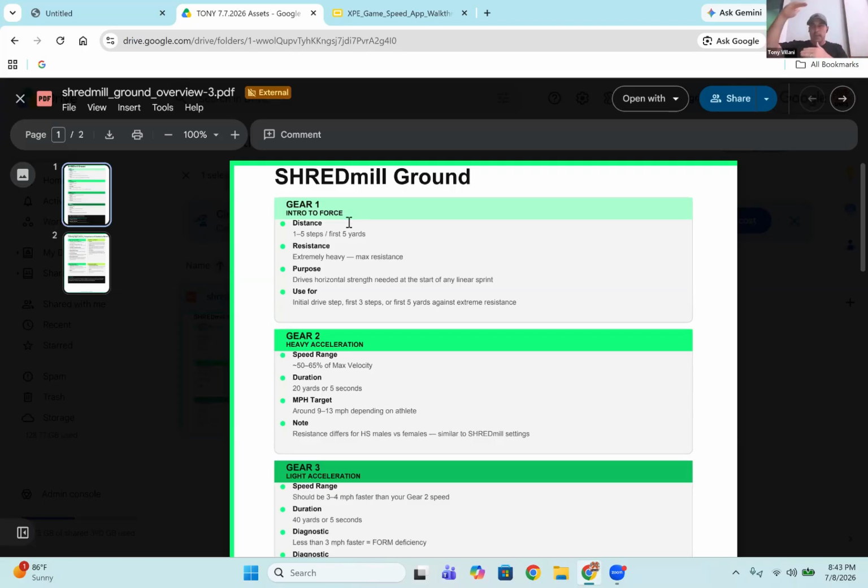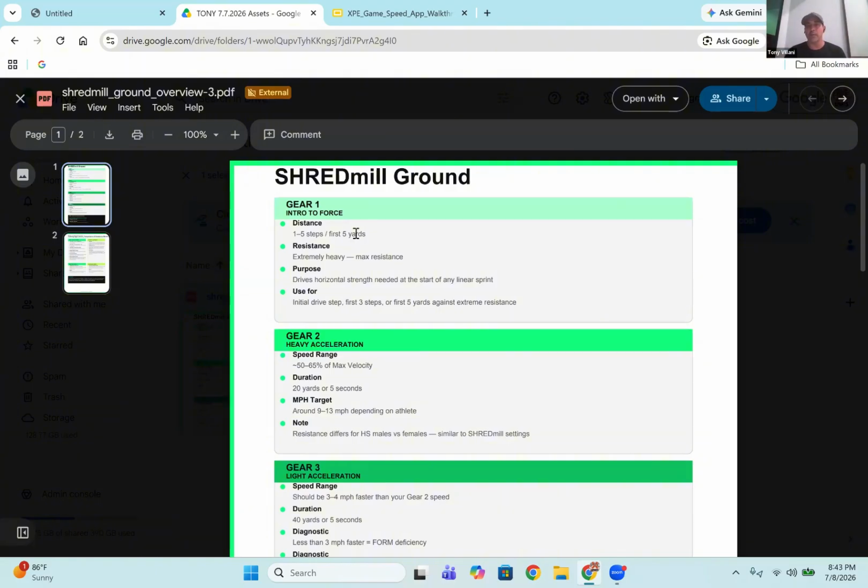I'm going to put my powerful guys at the combine on gear 1, heavy as it can be. I'm probably going to put my top high school kids on gear 1 heavy. I'll put my lighter kids on gear 1 medium. I'll probably put light kids on light. What it's going to do is I'm going to build the gear 1 to track you for the first 5 yards of your movement. So if you go 7 yards, it doesn't matter. It's going to cut off the graph at 5 yards.